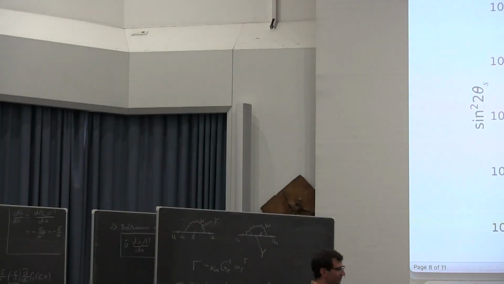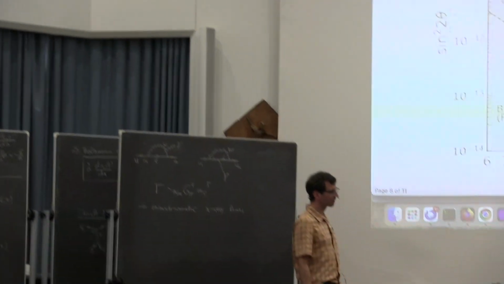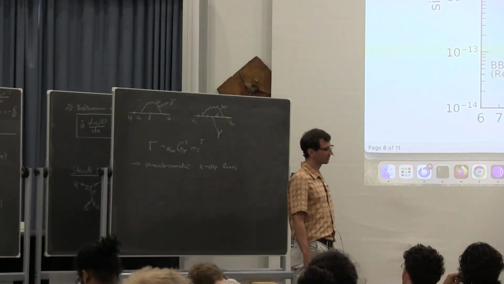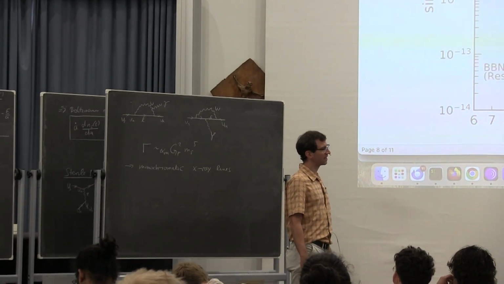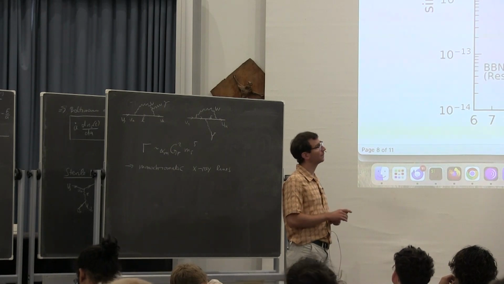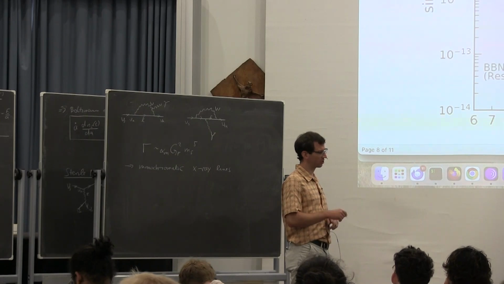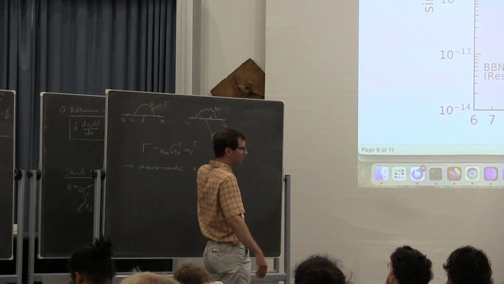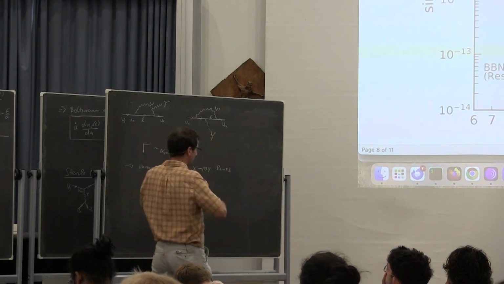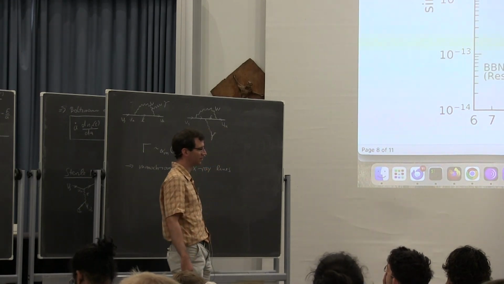I was wondering about the interaction term that was written in the Boltzmann equation. Does that correspond to the Feynman diagram that you drew? No, it corresponds to a normal charged current interaction on a standard model particle. The diagrams I've drawn here are diagrams for the neutrino decay. So this gamma appearing in my Boltzmann equation is charged current or neutral current scattering on standard model particles.